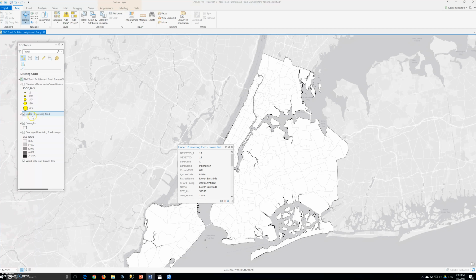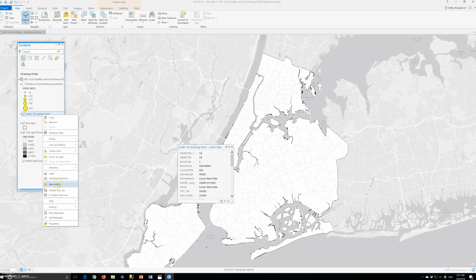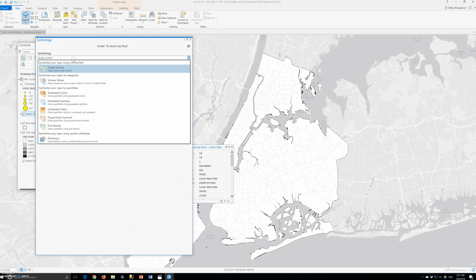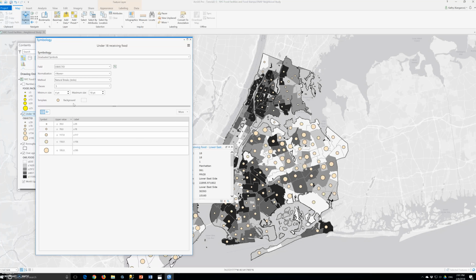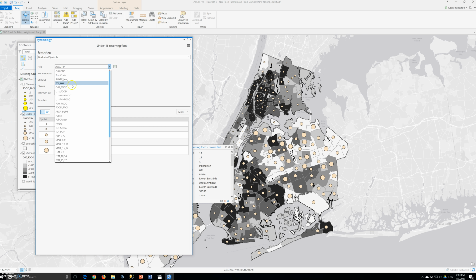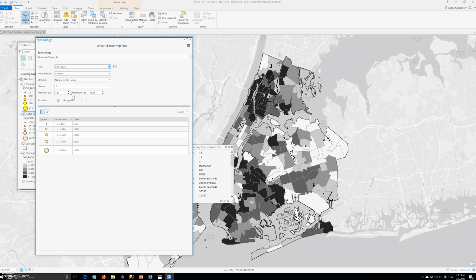Okay, we just changed the name for under 18 receiving food, and we will go to symbology. For this one, we're going to do graduated symbol map and use U18 for food.